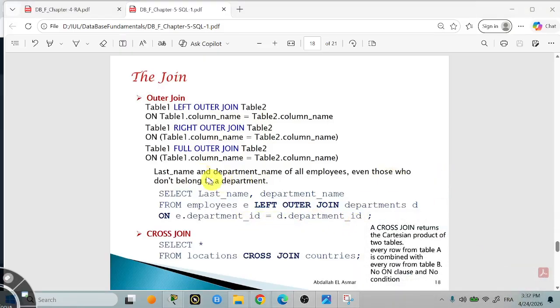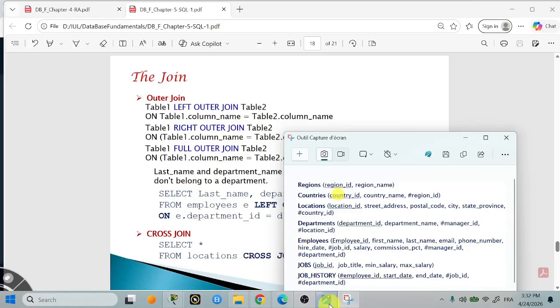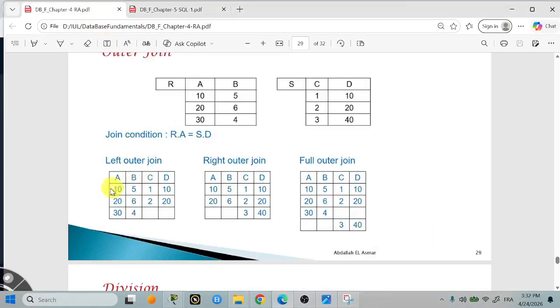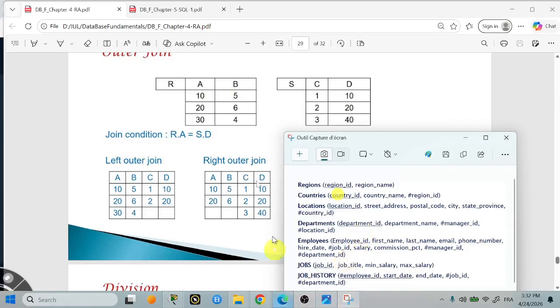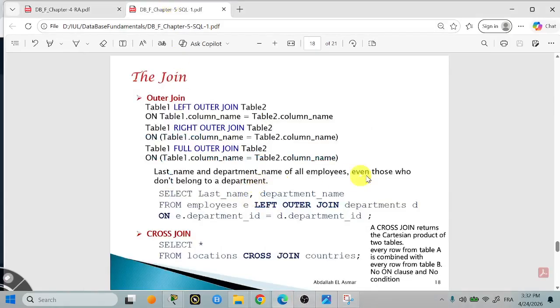You understand? So last name, first name of all employees, even those, it means that we already added this and this, all the matchings, and also even those who don't belong to a department.